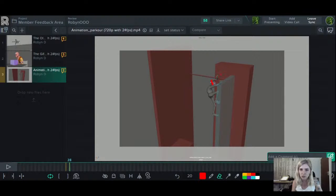Let me just erase that so you can see this claw hand. So if you bring your arm into an arc, in theory, by about here, it would be like, why is it not, oh, I'm still on eraser. So it would be like here, and you should have a bit of offset over there on the hand, some sort of follow through on the hand there. So the hand's lagging back there, and then it comes over in a smooth arc to slap onto the wall, and that'll give it a little bit more impact. So the wrist is bent back until the last second, and it kind of slaps onto the wall and then grabs onto the wall.